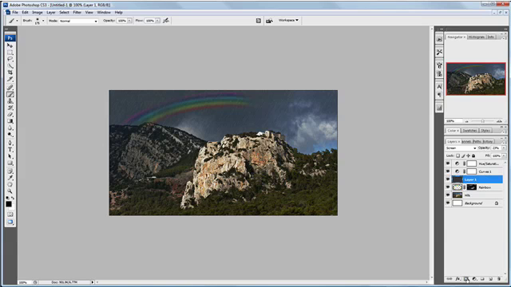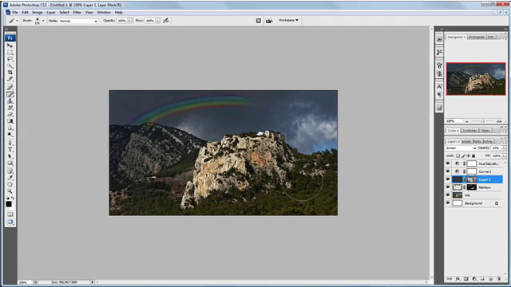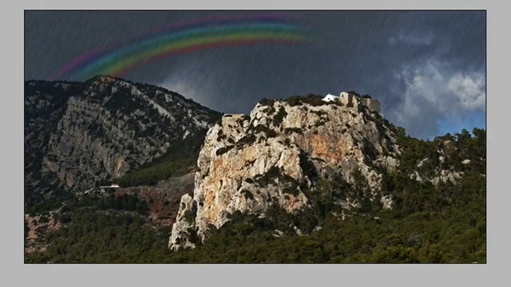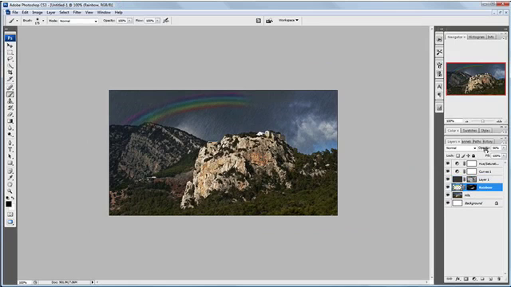Now, I'm going to do the same trick as before. I'm going to add a layer mask and then filter, without the alt key this time, filter render clouds, just to give it a bit of randomness to it. You can't really notice it that much, but if I shift and click on the mask and take it away, you can see it does make a bit of a difference. It just takes away that uniformness of the rain to start with. And there we go. I'm going to bring the opacity back up a bit so you can see the rain a bit more, and the rainbow down a bit.